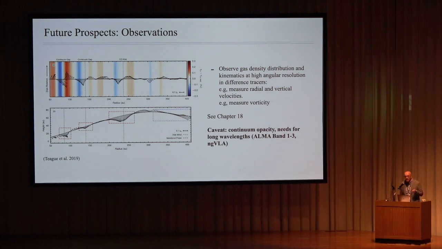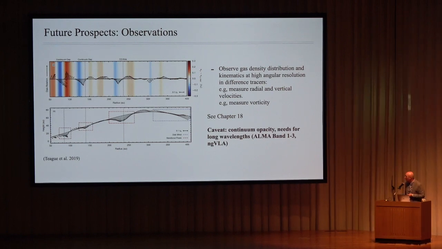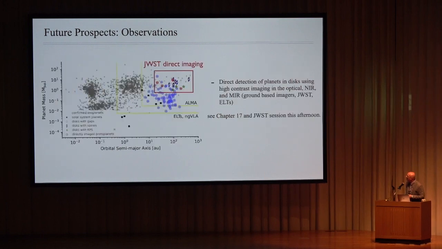Again, the caveat here is that, as Claudio also mentioned before, continuum can kill your lines, because if everything is optically thick, all the photons are the same. You don't care about whether they are from line emission or not. So we need to go to longer wavelengths, like ALMA band 1 and band 3, and here you lose angular sensitivity. So again, it becomes challenging, but it's not impossible. And a future telescope like ngVLA, where you can do observations like ALMA in band 3, but at 10 times better angular resolution and sensitivity, will be really key to expand this field.